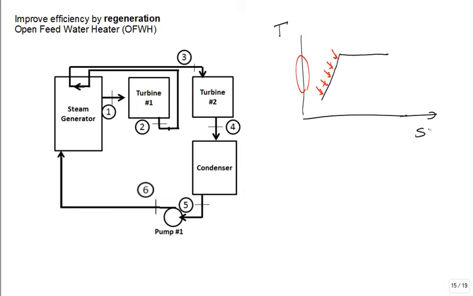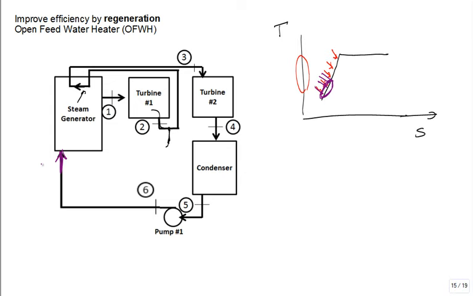So what you do is you say, don't bring in the heat from the outside source, find an internal source. So what they'll do is they'll say, okay, after the first turbine, we're going to go back for reheat. That's a great idea. Let's keep it. But I'm going to take some of this warm steam. It's still high pressure, still warm, and I'm going to do something useful with it. I'm going to use that steam to preheat some of this cold feed water such that what comes into the boiler or steam generator isn't as cold. That's the idea. I'm going to take from one pocket and put it in the other pocket, but it will improve the performance of the system.